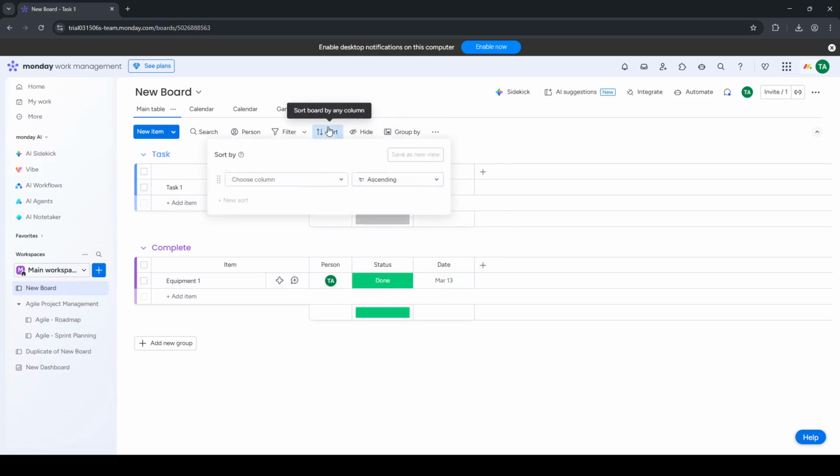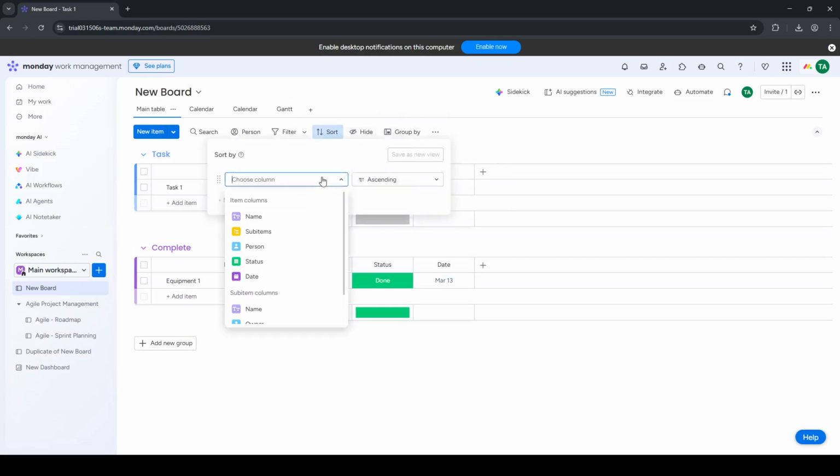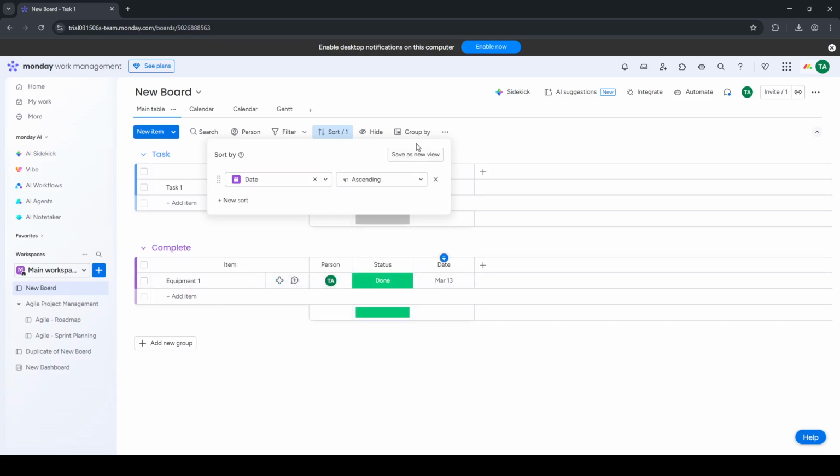Next, click the highlighted toggle or small arrow next to due date to open the sort direction. This is where you decide how the dates should line up. Select Ascending. Ascending means the earliest dates come first, followed by later ones, and tasks without a date are typically pushed to the bottom. This view is perfect for daily stand-ups or sprint planning because it immediately surfaces what needs attention today and this week.